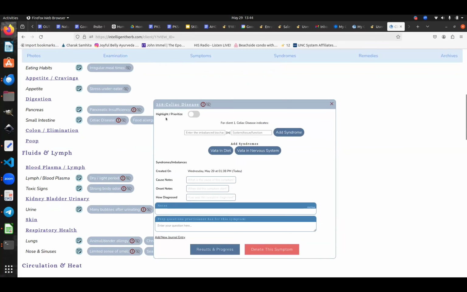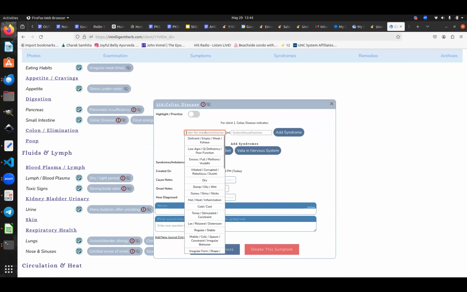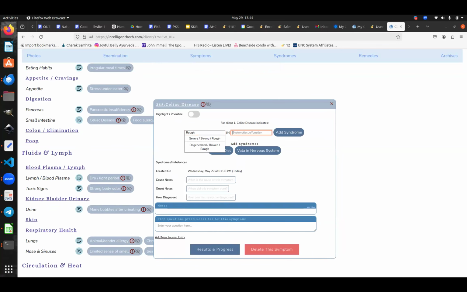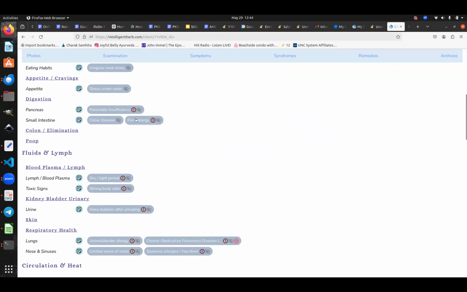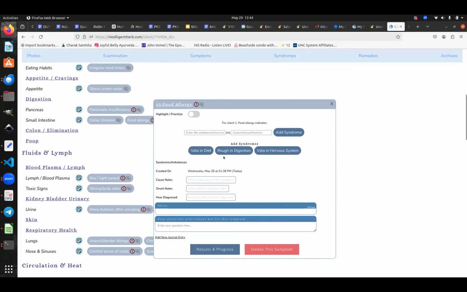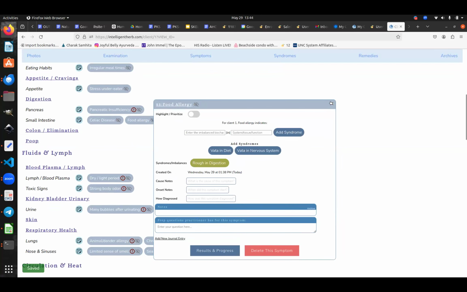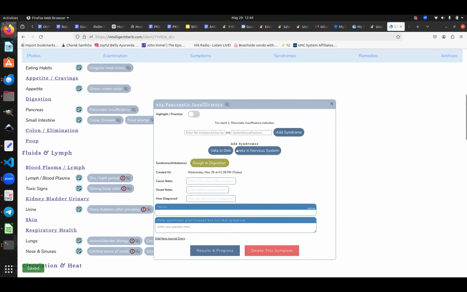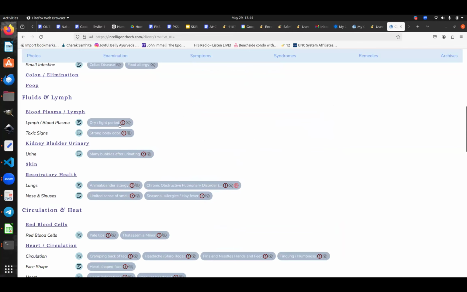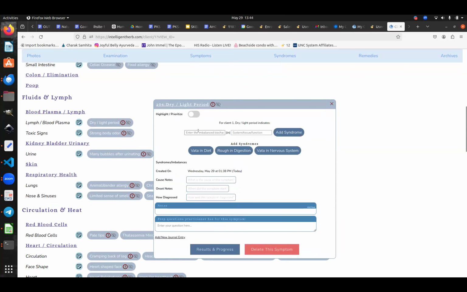All right, celiac disease. Rough in digestion, right? Or a potential cause of roughness in digestion, to be more exact, but food allergy also rough. Pancreatic insufficiency, definitely rough in digestion. So I go through and I click these, dry, light, period.